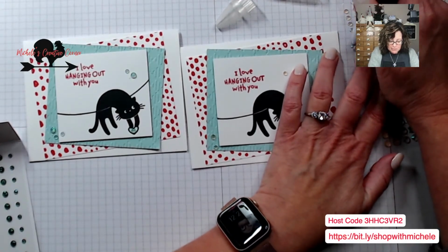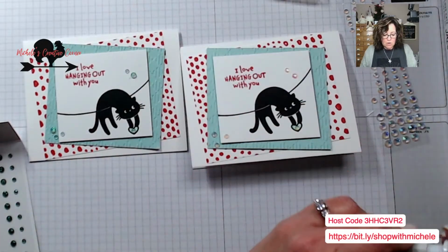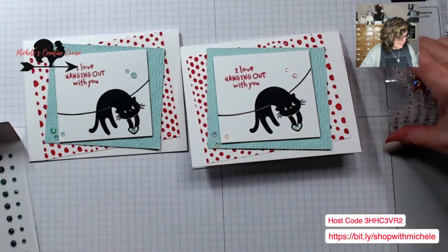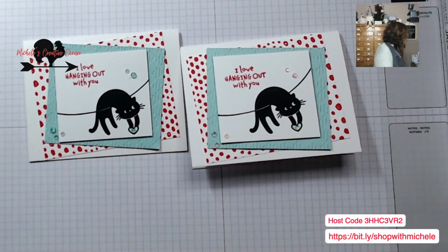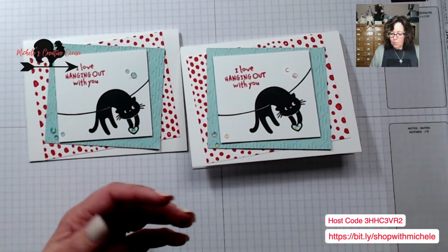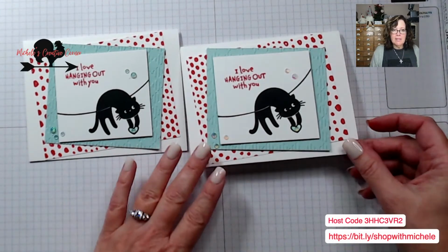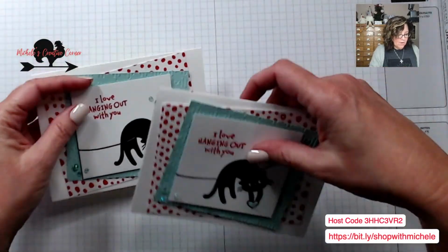All right, so I am going to put together sample starter kit ideas. What would you select if you were brand new to stamping? What might you select if you were not new to stamping or new to crafting? You have some tools, you already have a trimmer perhaps. What do you need to get, to give everybody some ideas of what they might select with their starter kit? Okay, so that is card number 1.